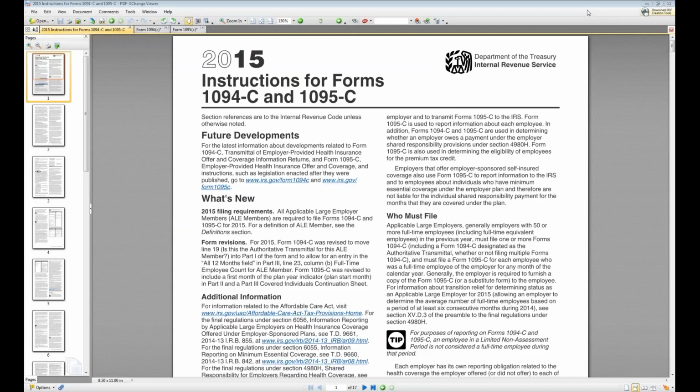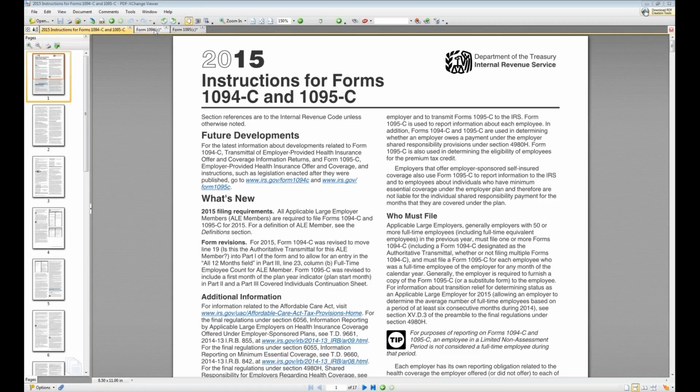These instructions are for both employers who are going to do the reporting themselves and for employers that outsource, but the person at the entity who's going to be reviewing and in charge of signing the 1094C, this is the key document. It's 17 pages, and none of us are ever going to get excited about reading the instructions for tax forms, but as those things go, this is pretty good. It's 17 pages, and they have been updated at least 3 times. This is our guide to how to do the forms, and this is where we know 98% of what we know about the reporting comes directly from these instructions. So I just want to highlight these as a key document. And again, they explain the 1094C, IRS submittal, as well as the 1095C.